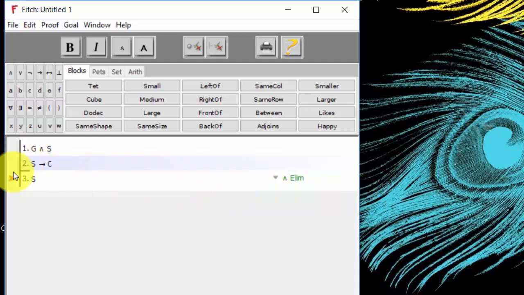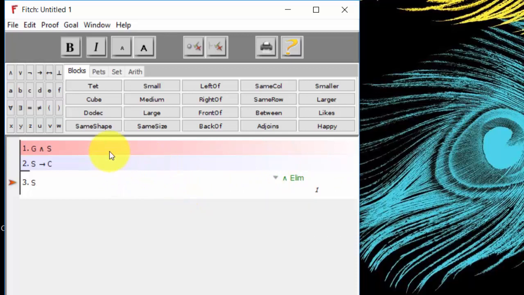So notice that we have the orange arrow on this third step. By clicking this, it highlights it, and what that tells me is that I'm citing premise 1 as why it is okay for me to infer S by this particular rule. If this seems like it's going too fast, don't worry about that. We're going to cover the rules in more detail and how they work. I just want you to see where they're located and how to successfully apply them in the program.